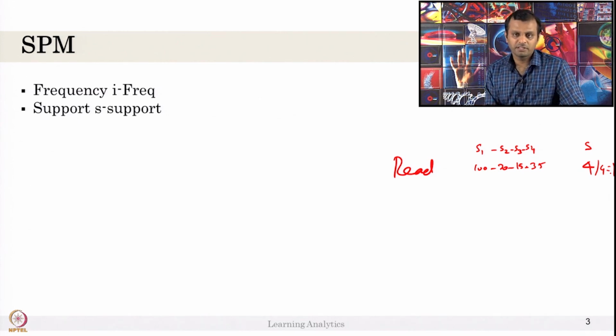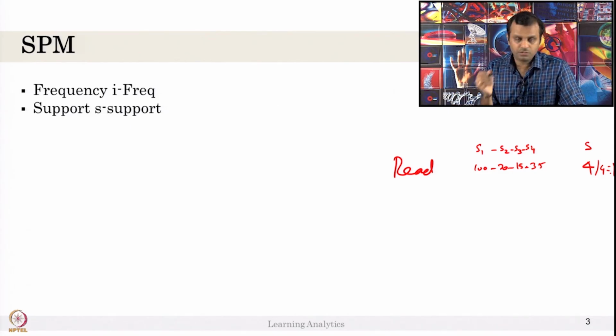A single item can also be a pattern, but this is just the action distribution. You can just plot the frequency each action occurred in descriptive analytics. So, do not consider the single action as a pattern for your analysis, but it can be a pattern. That is what I am trying to say, do not avoid the single actions. When you apply any pattern mining algorithm on a sequence of actions, it gives you the single action patterns also, but you can ignore them because these are the simple distribution of how many times this particular action occurred in each student's data, which can be computed from descriptive analytics if you know how to count the individual actions in each sequence.